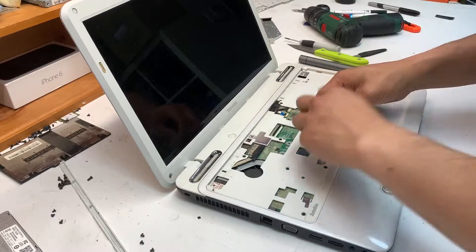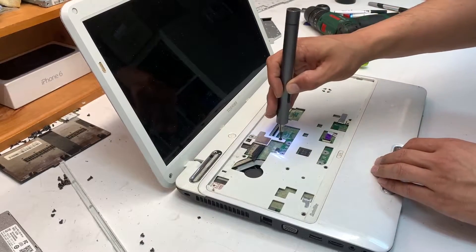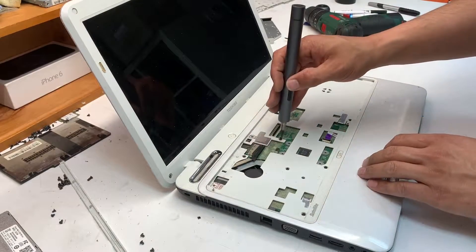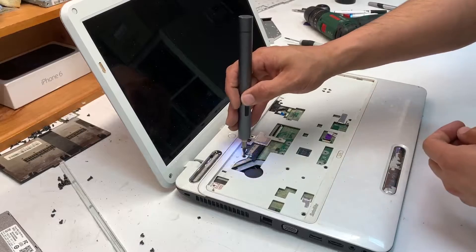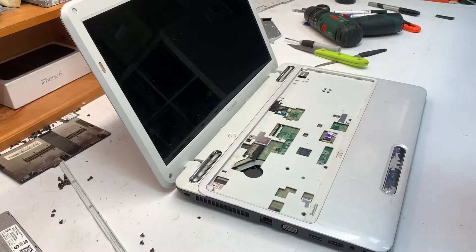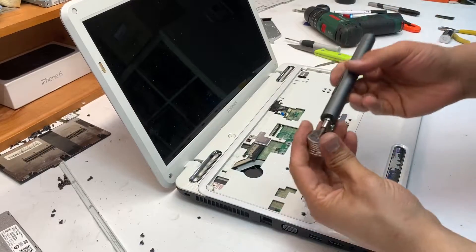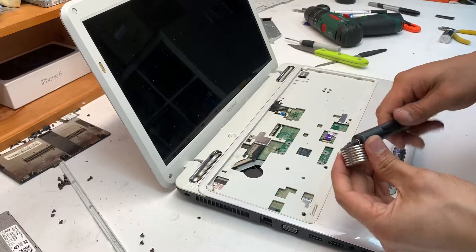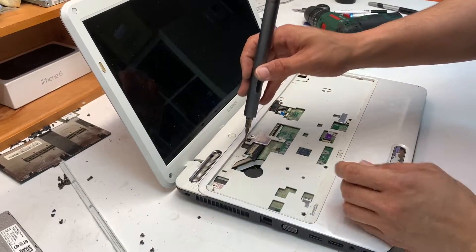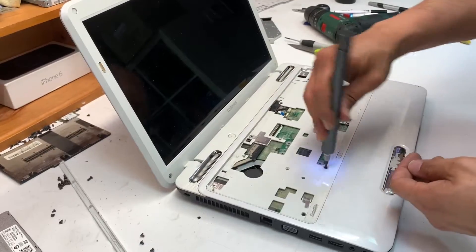This is your trackpad cable — open it the same way. There are a few more screws that hold the palm wrist rest in place, and they're the same size as the screws on the bottom. It's much more advisable to keep them organized. I use a magnet to re-magnetize my screwdriver since it loses sensitivity over time — just rub it against the magnet or leave it overnight.